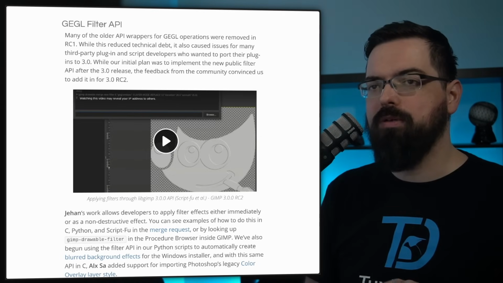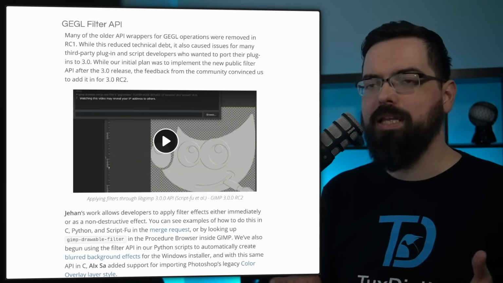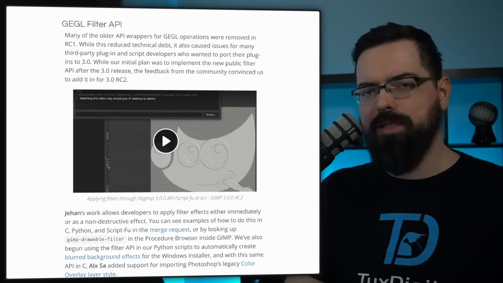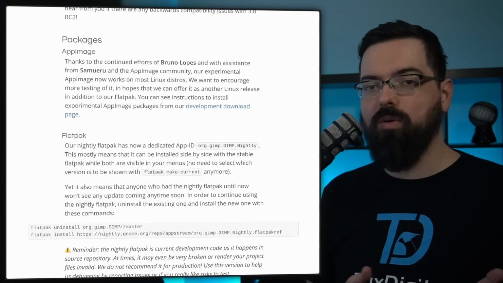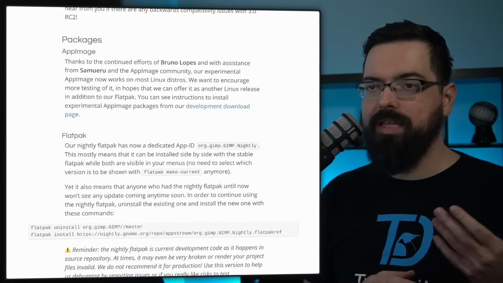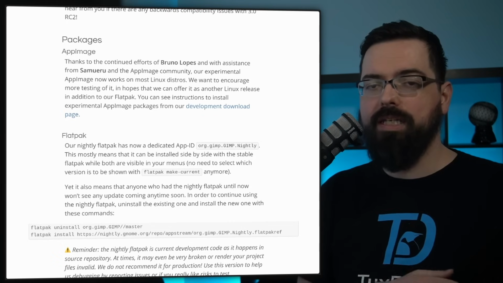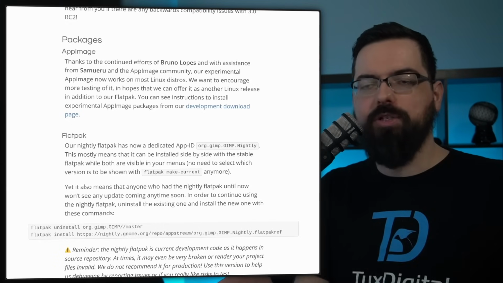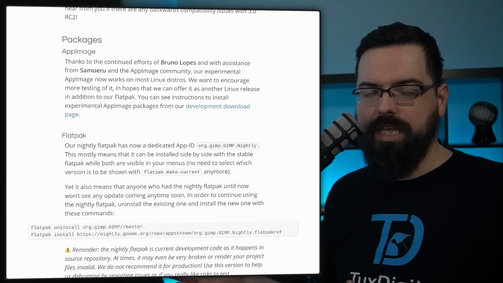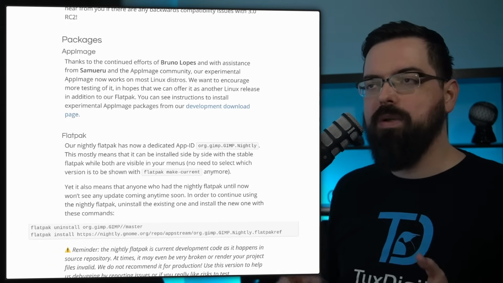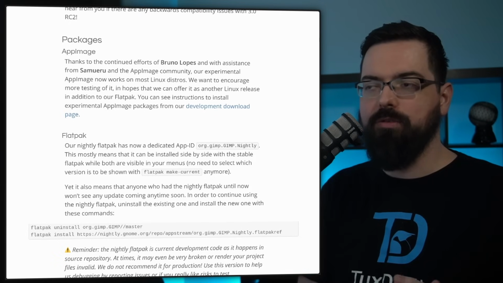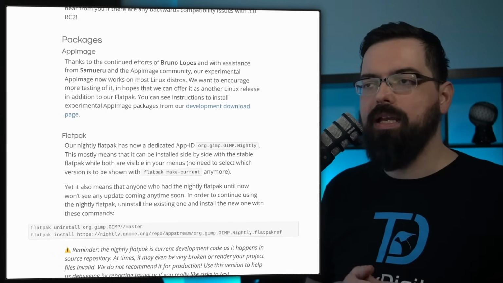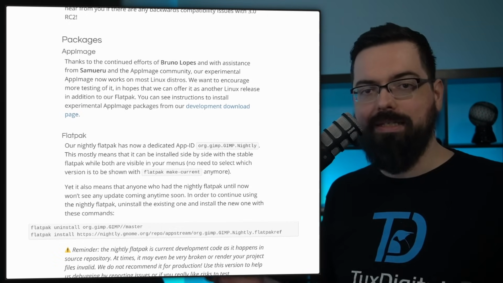And they've also done some stuff related to package management because they're doing an experimental AppImage. For a long time, they've been supporting Flatpaks, but they didn't have anything else that gave an ability to use for package management, unless you got it from your distribution. But officially, GIMP only does Flatpak. But they're now doing an experimental AppImage for those who would like to try that out. You can test it and give them feedback. But also, of course, the Flatpak is still available.